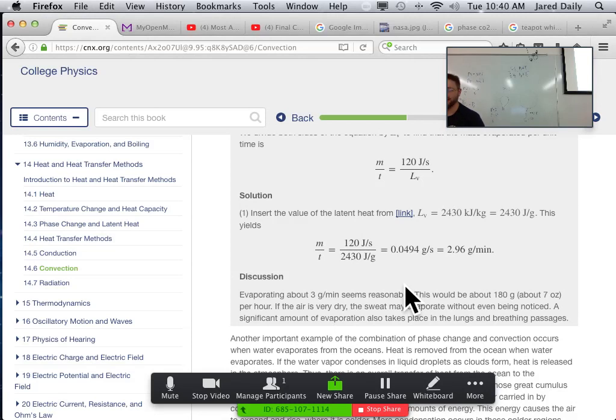2.96 grams per minute. How many is that in a day? 180 grams per day, so that times 20, it's 200, so it's 4,000, 40,000. No, that's not right. 7 ounces per hour, that's easier. 7 ounces per hour, so you're going to lose a couple of pounds a day just sweating. Probably 5 to 10 pounds a day just sweating on average. That's pretty good, except that you're eating 20 pounds of food a day.